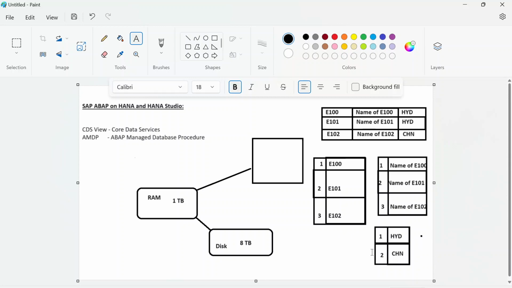So how many entries are maintained in this city column store table? Column store table for city, how many entries do we maintain? Only two, right? Only two values. So it is not maintaining the repeated entries. Please observe, in column store data, it is not maintaining the repeated entry, right? It will maintain only unique values, and all these values will be connected with the key value with some index.